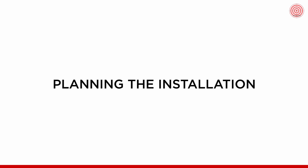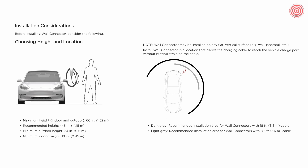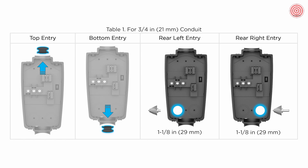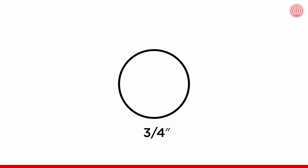When planning the installation, determine the parking location of the vehicle to ensure the charge cable reaches the charge port. The maximum height of the wall connector is 60 inches; minimum heights are 18 inches indoors and 24 inches outdoors. The recommended height is between 45 to 48 inches — chest height for ease of use. Also consider the type of conduit run, as it determines the installation method. Conduit may enter through the top, bottom, rear left, or rear right entry port. The default conduit size is ¾ inch.